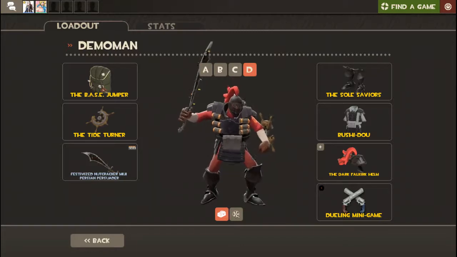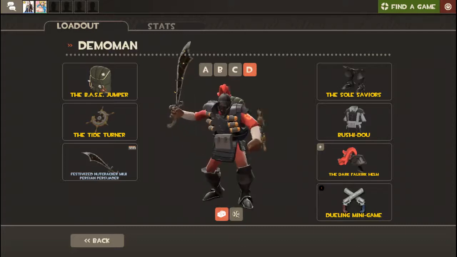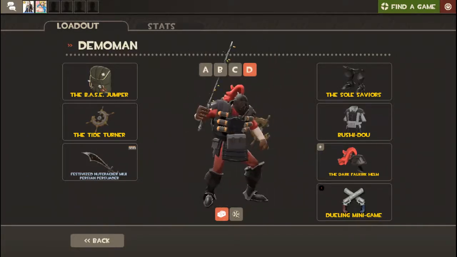Okay, and now we just festivized our Persian Persuader. This is a war pin one I got. And we also bought some more knight stuff. Yep.